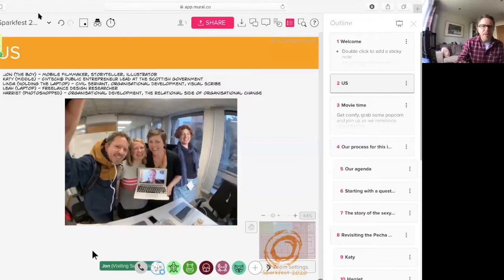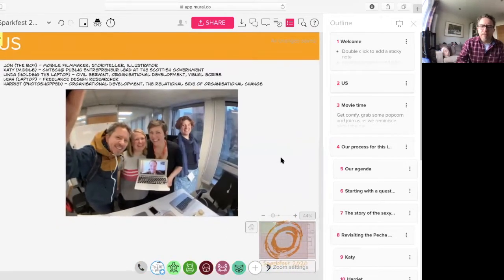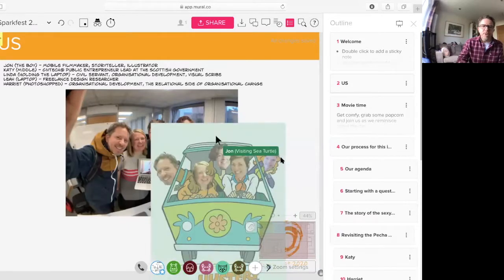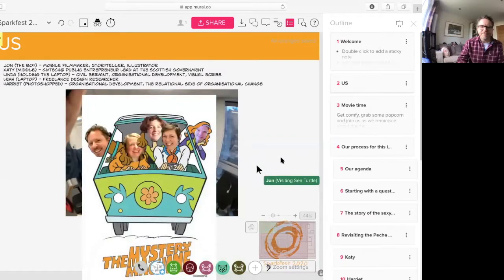I've added an image, but I can't see where it's gone. Where's it gone? Have I added an image? I tried to add an image. Let's try that again. Or maybe it's too big. Let's try that. There we go. So as much as they would like you to believe that that's us, I think this is more like us.